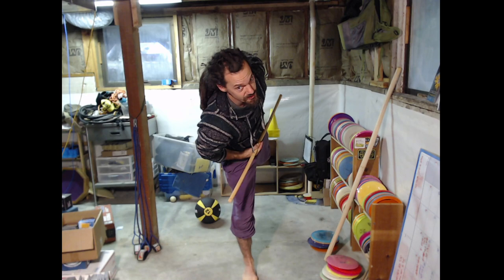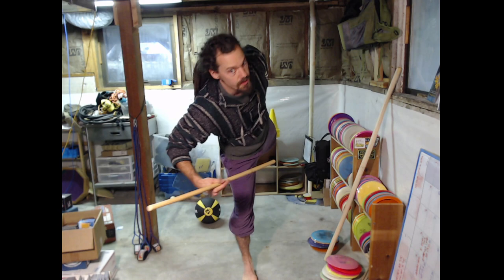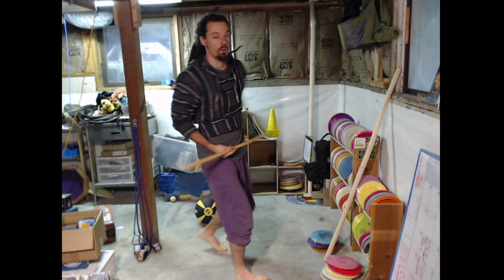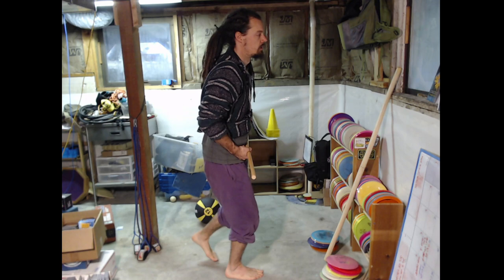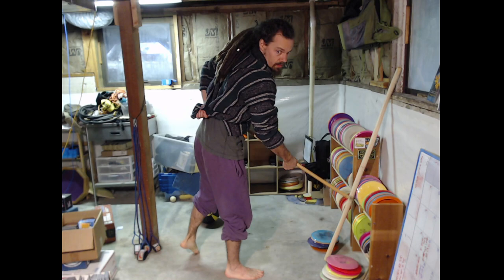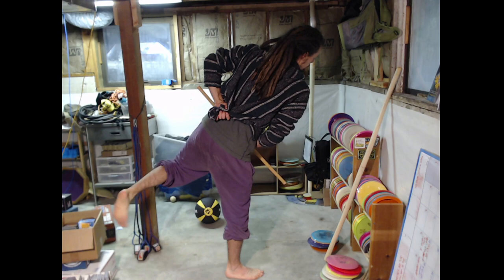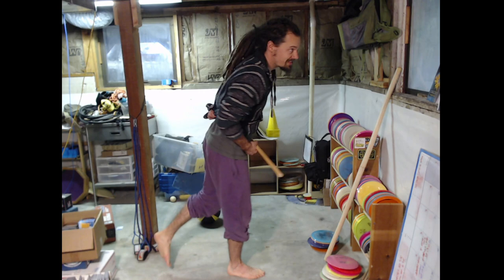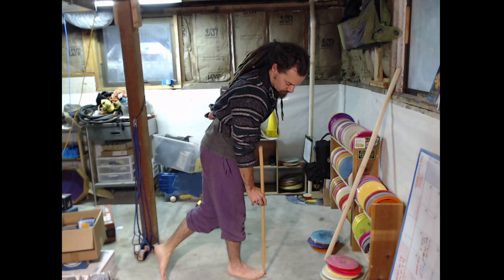When I wind up and reach back — making sure I'm level to start — it's exactly the same: I'm opening this hip, closed then open, and then I close it explosively to drop the weight in. If I'm horizontal I can't drop, I'm throwing flat and I'm going to spin out. If I reach back and up, now I'm on hyzer — the stick is pointed down. I keep that axis by keeping this foot out, still on hyzer, and then I get a stop here where my thighs hit. I'm stopped, I feel tension in my IT band, and my toe stays down.